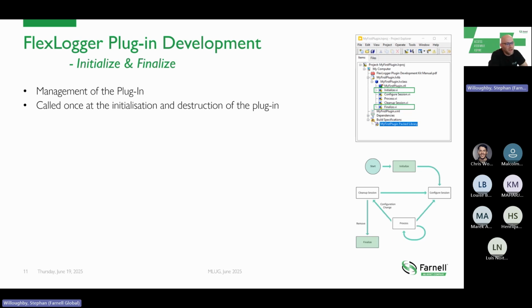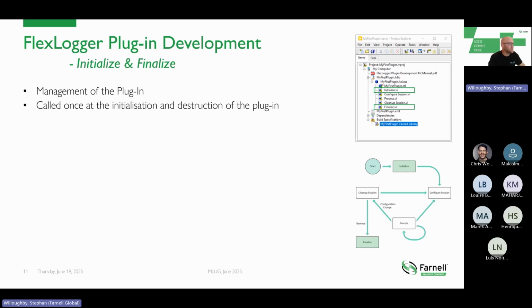So the first bit is the wrapper around your plugin. As with most drivers, or I think custom devices for VeriStand, if you've ever written one of those, it's very similar. You have to spin it up and then make sure that you close it down at the end of your usage as well. So the initialize and finalize are very much around your plugin management.